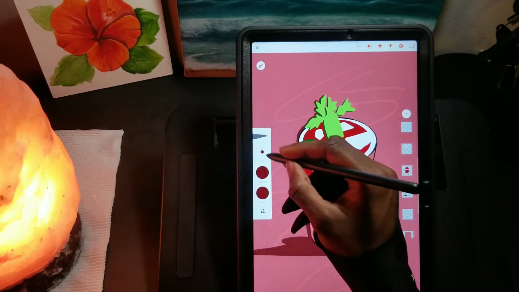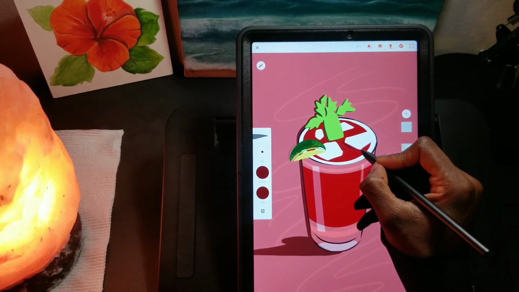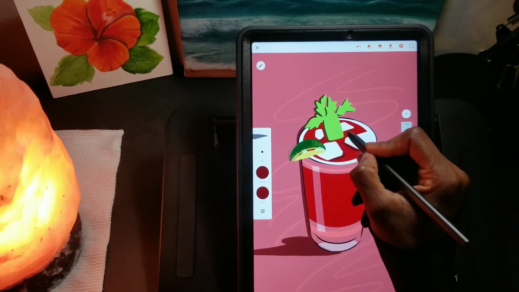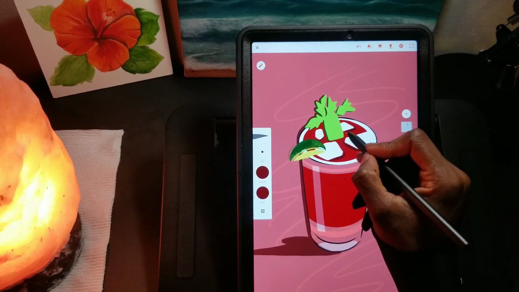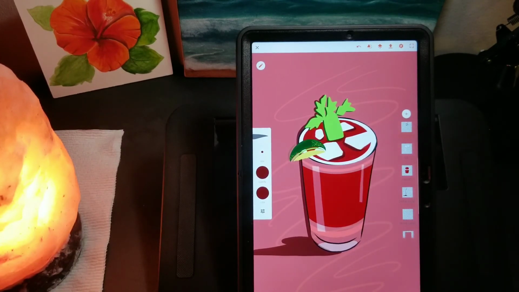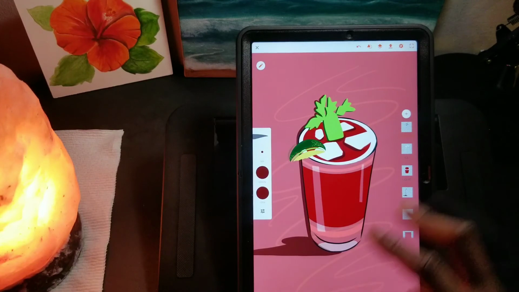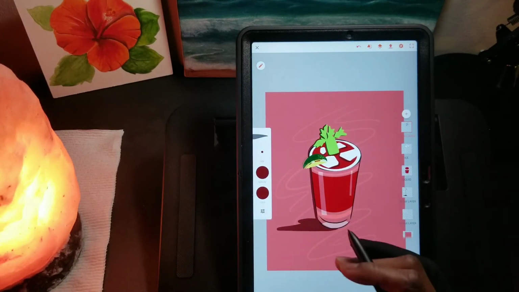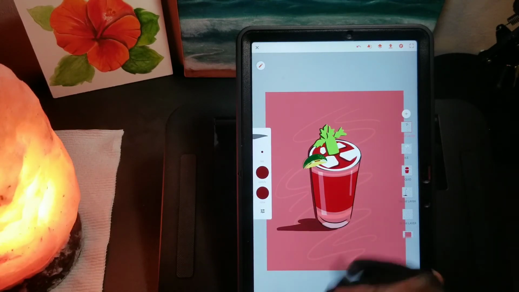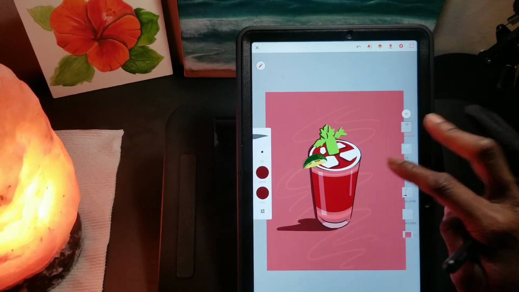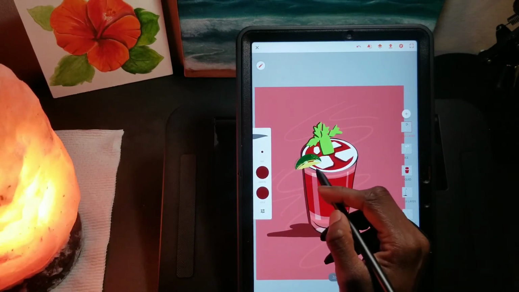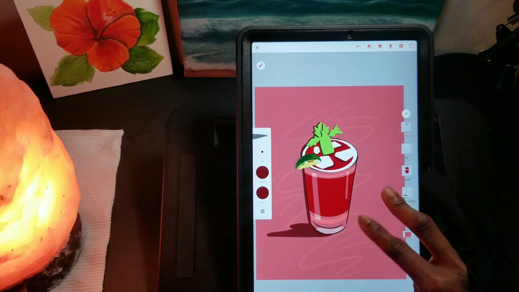So let's try this. Let's do this around the bottom area of the ice, right here and right here, and even around the celery too, right? So perfect. Look, so basically what I did here was I wanted to make the liquid at the top seem like it was moving or something was immersed inside of it, which is the ice and the celery. Not so much the lime because that is on the side of the cup, as you could see.